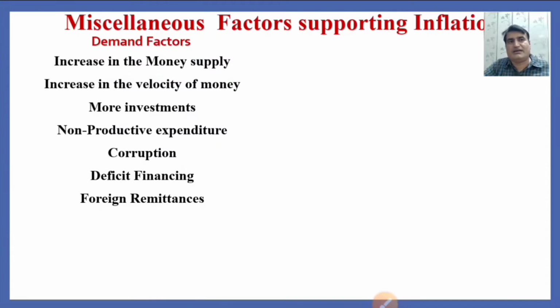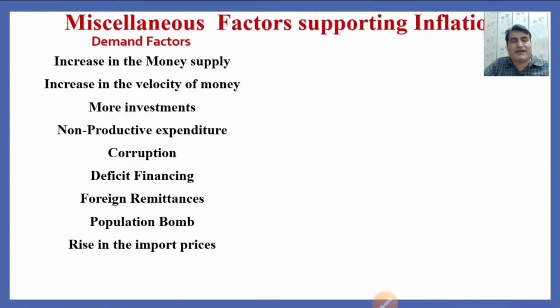The foreign remittances: foreign remittances means the Pakistani people who are working abroad and sending money to Pakistan or their domestic economy, and their families' purchasing power increases through the foreign remittances, and as a result their demand goes up and the price increases. The population bomb: the increase in population pushes up the demand, and as a result the price goes up.